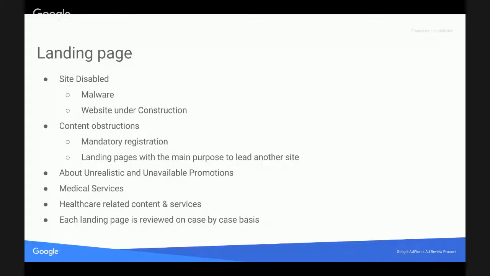And then another point is landing pages with the main purpose to lead to another site. In a sense, a bridge page. So you're advertising a domain or a landing page, and when a person lands on it, the only functionality they have is to click away to a different domain or somewhere else. So the site would not serve any kind of informational or value proposition purpose. Do you have any points to add on those two? No.